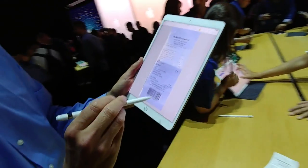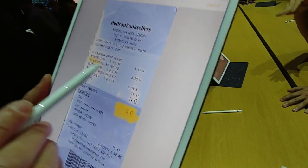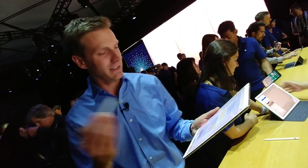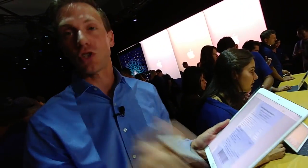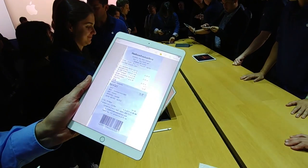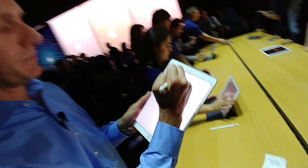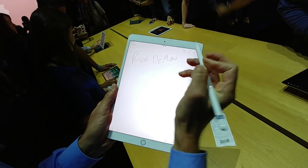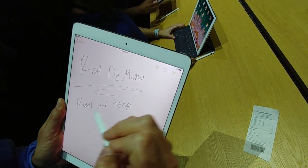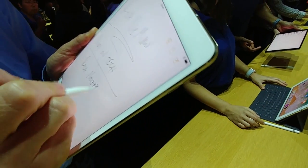If you want to be really cool with it, you can do things like this if you have an Apple Pencil — you can annotate right on the scan. And let me show you one more trick with the Apple Pencil. If you have your iPad locked, all you have to do is tap your Apple Pencil to the iPad lock screen, and it automatically brings up Notes so you can immediately start taking notes. And what I love about taking notes on here is — I'm putting my hand on the screen and it's not registering that at all. So if you really want to use this as a notepad, you can.